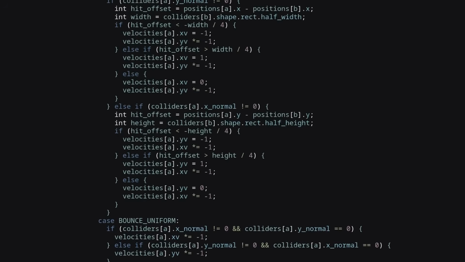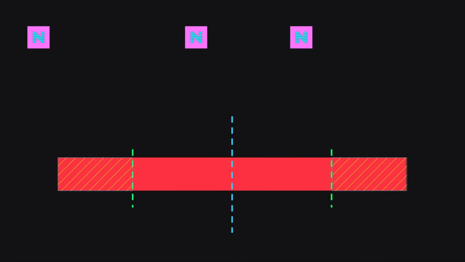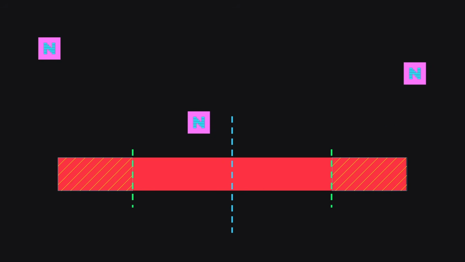If it's a Pong collision though, what I need to do is work out if it's a vertical or horizontal collision. Then work out how far from the middle the collision is and bounce in an appropriate direction. So if you hit something on the left, it bounces off to the left. Hit it on the right, it bounces off to the right. Hit it in the middle, it just goes straight up. It's completely fake physics. The world does not work like this. But it's a video game, and it's kind of fun in some situations.